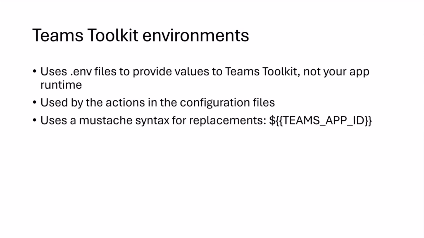We used to abstract this away to something more complicated, but we found it was much simpler for you to dive in and edit and see what was going on if we just kept it as environment files. So that's what we have today. And then we have task running actions that use these environment files and use a mustache syntax for replacement. So if you put this syntax in some of the files that the toolkit works with, it will replace values for you automatically during these steps that it performs. And I'll show you what that looks like in a second.